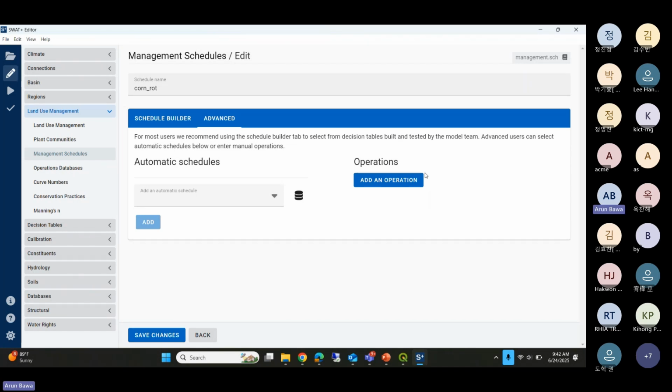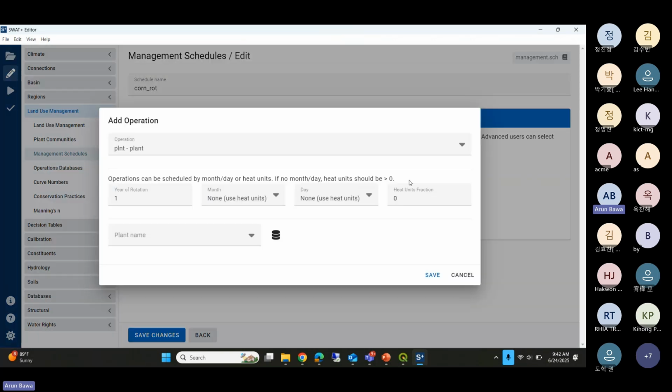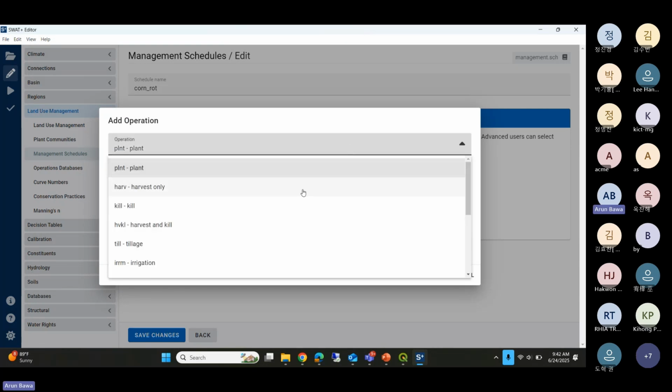Click on add an operation. Okay. Under the operation tab, you will see all those different kinds of operations available from a plant perspective. You can plant it, you can harvest it, you can kill the crop, you can do both processes on the same day.